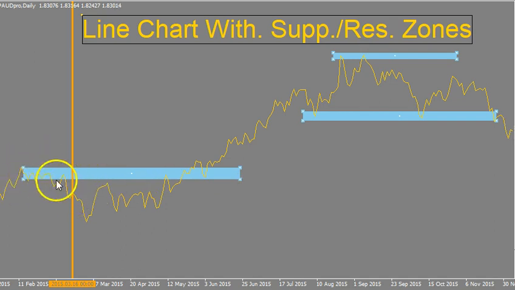Take a look. We have a peak right here, a peak, a peak, a peak. You want to join as many peaks as you can. Here's a valley. When you can join them both, that means this is a strong key level, and price has to go from here and jump to the next area. So let me just go across there, just so that you get a better idea of what I'm talking about. And this is what we call what? Up or downtrend, guys? It's pretty easy to see now, right?